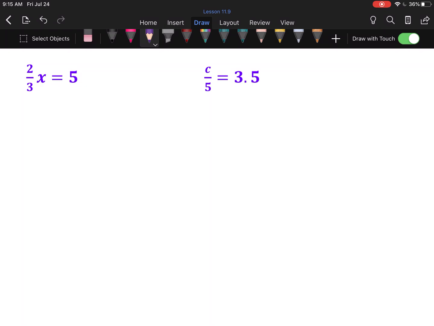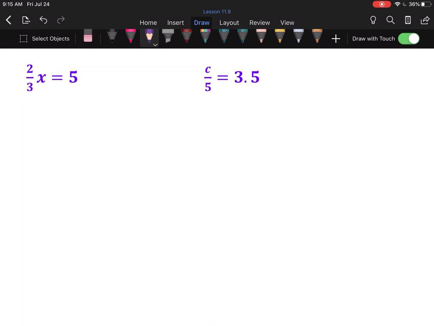No. If you think back to chapter 6, anytime we saw division with fractions, we had to KFC. We had to keep the first fraction, we had to flip the second fraction, and we had to change to multiply instead of divide. So here, since I already know, dividing by 2/3 is not something I can do. I cannot divide by 2/3.